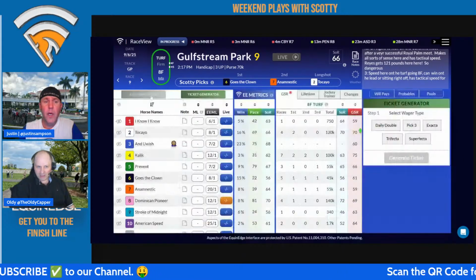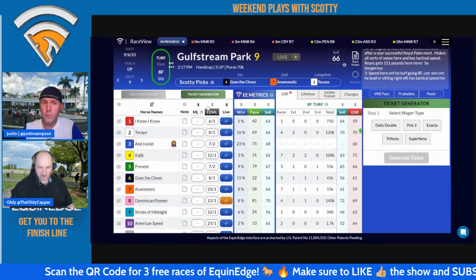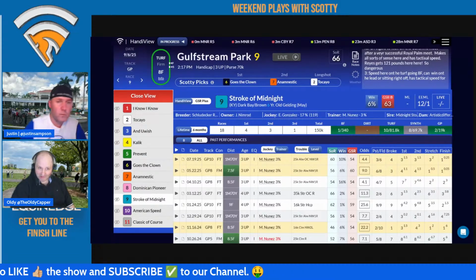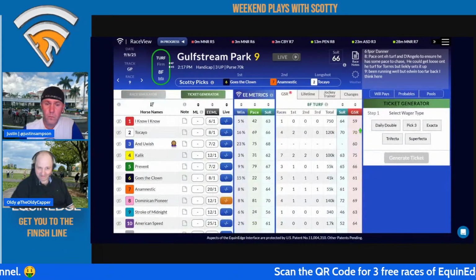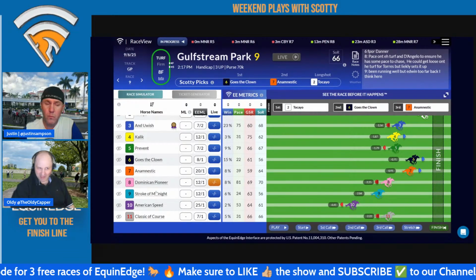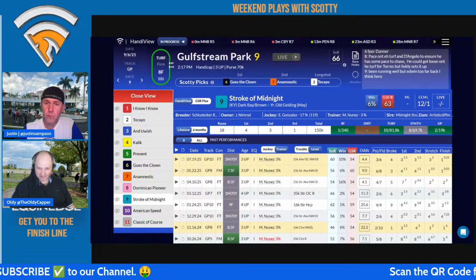All right, so you had the 6 on top. Where'd you go with your second pick? I went to the 9, believe it or not, for Stroke of Midnight. 12-1 on the morning line, so you might get a price. Really sneaky though, low percentage trainer putting Edwin aboard, which I caught as this horse may be live here, and they might think they have something here. This horse can stalk this pace here, and will be kind of in between those speed horses and the 6. And I think with that one aboard it could get a trip at a big price.